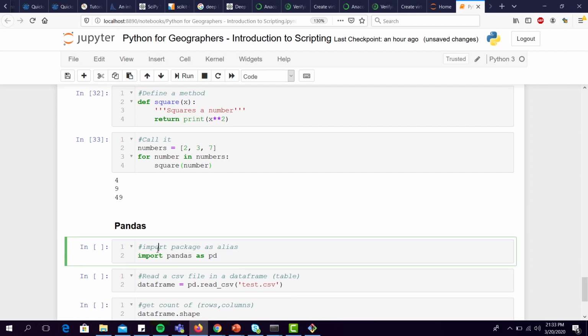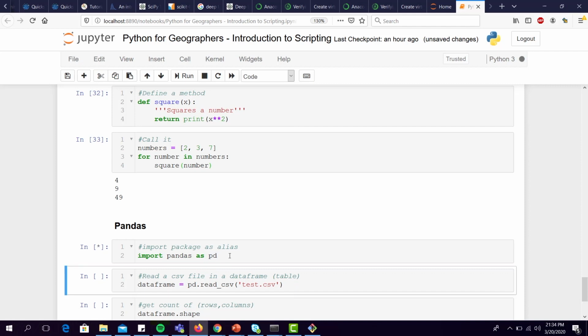We'll now look at the import statement that I mentioned previously, which is used to import packages in your current scripting work environment. Pandas is a really important and really popular package for working with tabular data, and it goes by the alias pd.